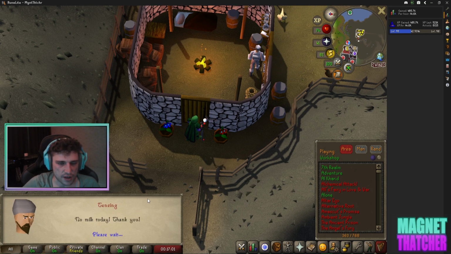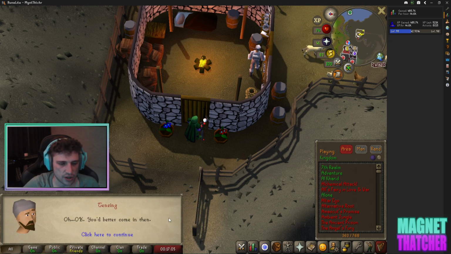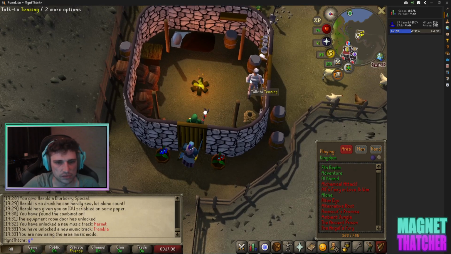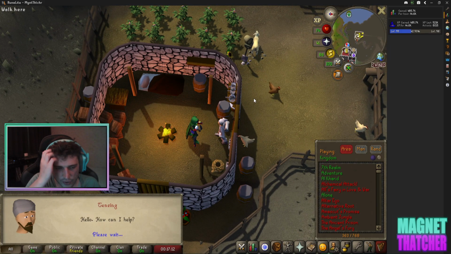No milk today, thank you. I'm not the milkman, I need your help. Okay, you'd better come in then. Hello. Hello, how can I help?